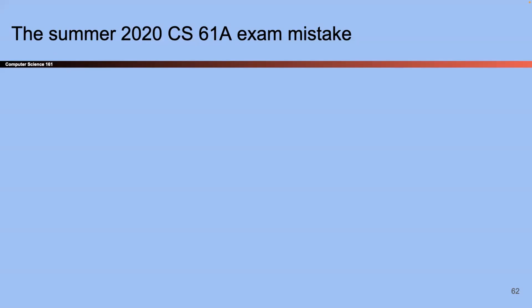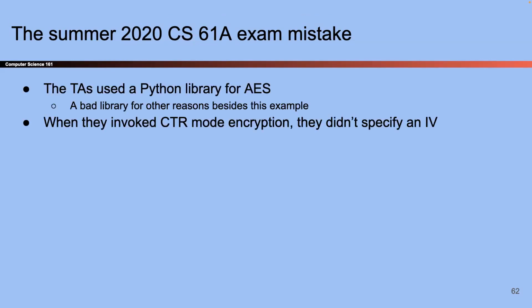So just to hammer it home and finally follow up on this infamous slide from last time, what was the mistake that they made, you ask? They were using some Python library to encrypt stuff, and they had to call the CTR function. Somewhere in Python there was a library called crypto or something, and they called crypto.ctr encryption or something. For some reason, that CTR library asks you to pick an IV for them. So you all, being the good 161 students that you are, are going to pass in a different IV every single time. However, I guess these 61A folks didn't think of that. And so they just didn't specify the IV, left it blank.